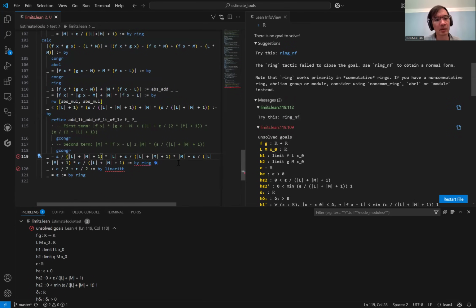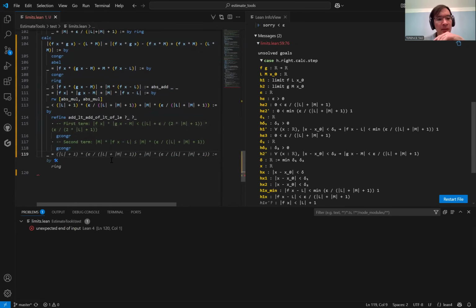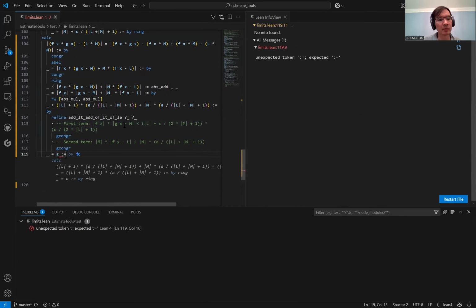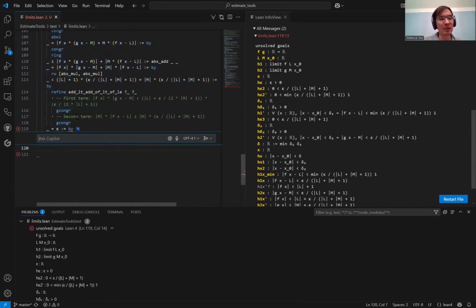I think I want, let's do this. If I've done this correctly, this should actually just equal epsilon. All right. I'm curious if GitHub Copilot knows this. This step should just exist in denominators. Use them.